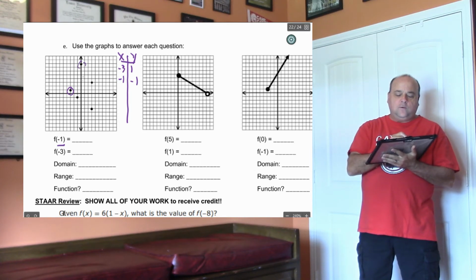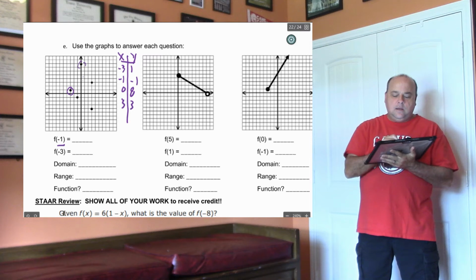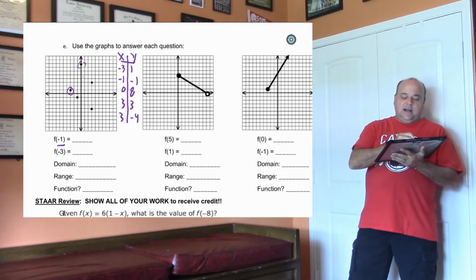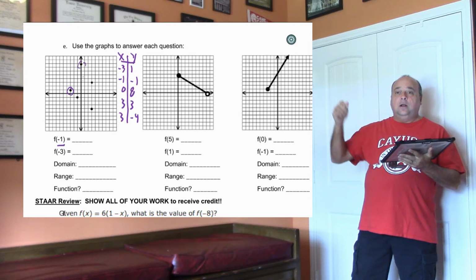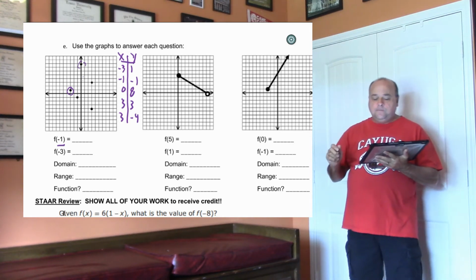1, 2, 3, 4, 5, 6, 7, 8. 0, 8. Then I have 1, 2, 3. I have 3, 3. And I have 3, comma, 1, 2, 3, 4, negative 4, right? So these are all my ordered pairs, aren't they? Now then, I could go through and easily get all of these answers, can I? Make sure you will do that, okay?